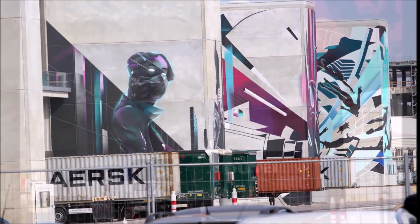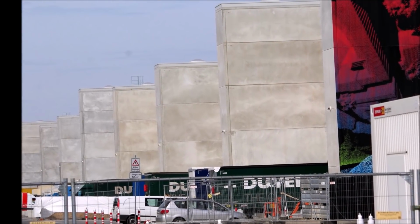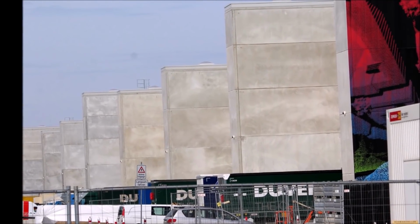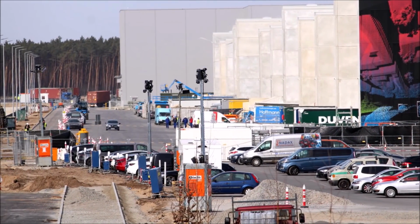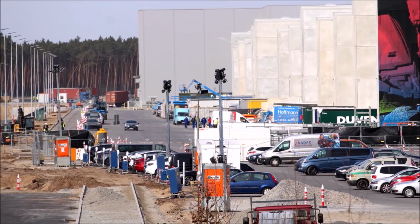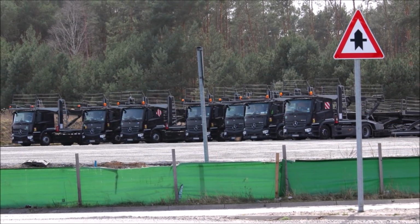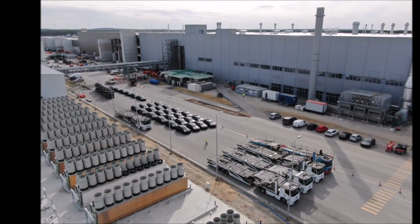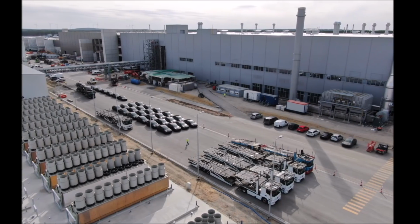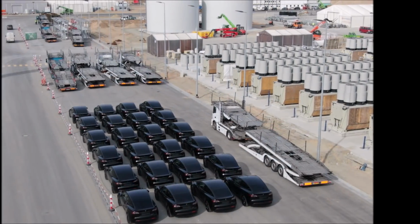This is very important, good news for Tesla, friends, because Tesla Giga Shanghai is now closed because of the virus outbreak in China. This is why Model Y production ramp up in Giga Berlin becomes even more important for Tesla's figures and numbers that we will see coming from the first quarter of 2022. Very minor numbers there, because Tesla just started last week at Giga Berlin, but mainly the second quarter of Tesla's numbers of 2022 should be very promising numbers coming from Giga Berlin.